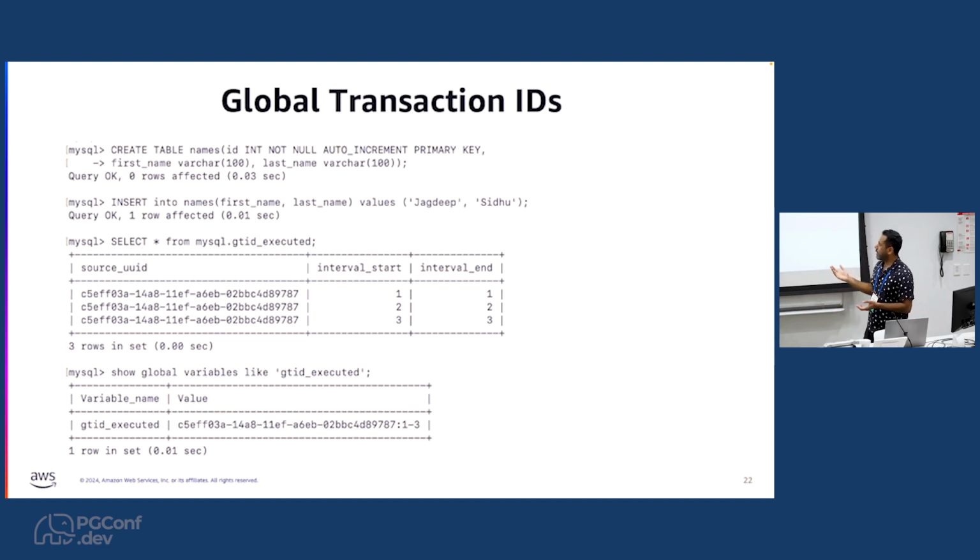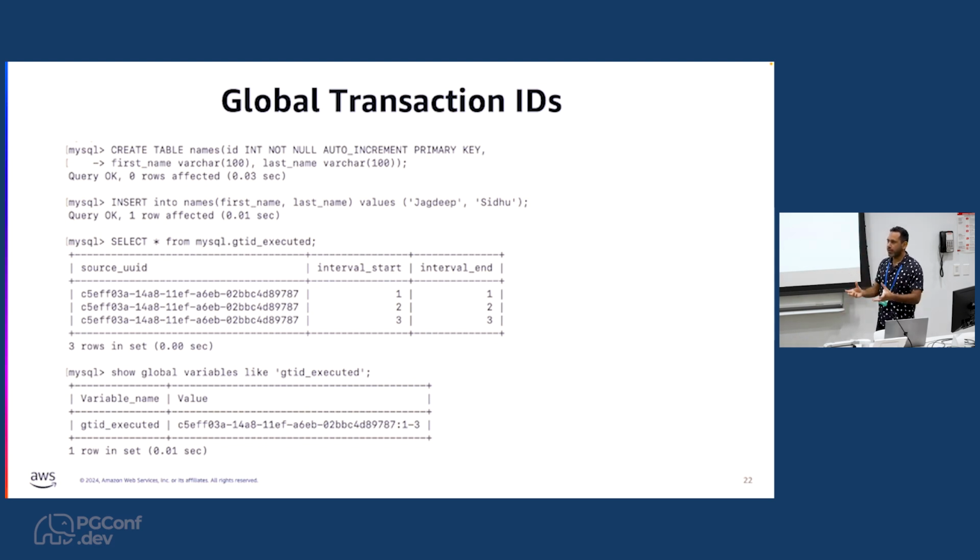In this case, this was not a busy server, so I know that inserting my name was actually the 3rd transaction ID. So when I ran that insert, what MySQL did internally was create a new GTID and assign it to that transaction, and then that row and this update to the system table were done as part of the same transaction.